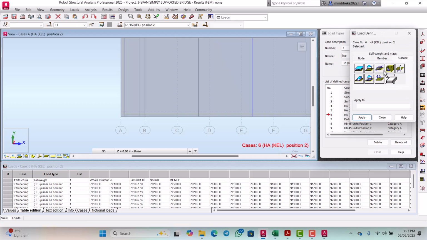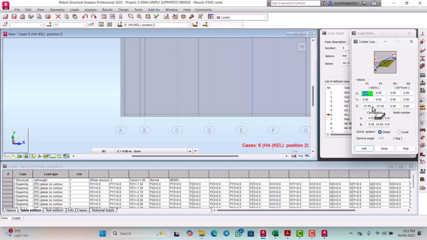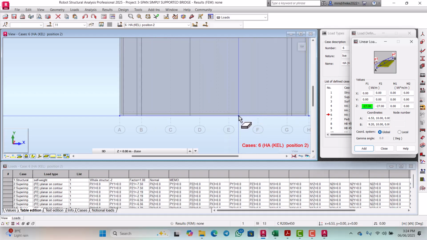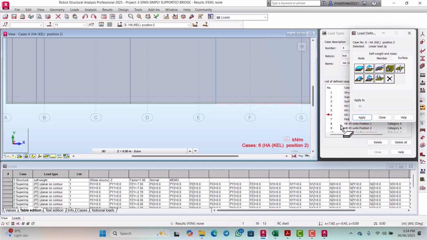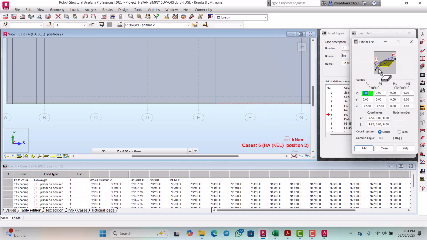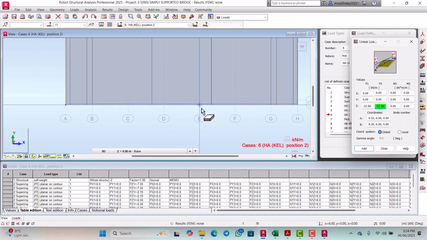Okay, I can apply it at this point. Let me just apply it here. And now add. Okay, so I'll come back here again, change this to 32.9.